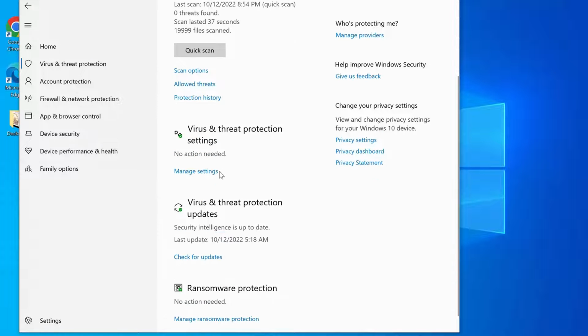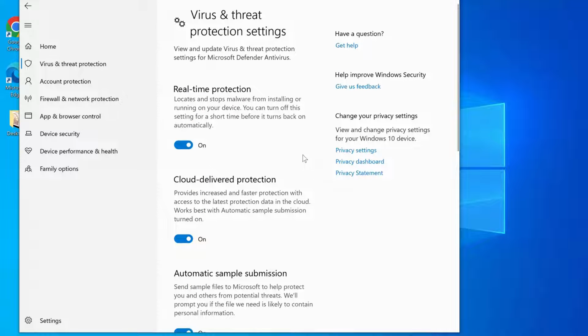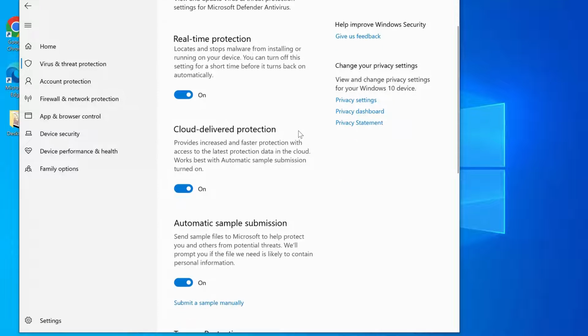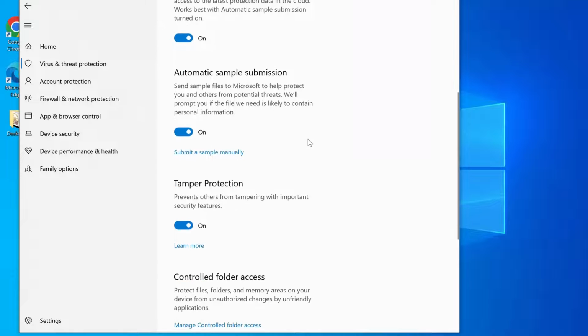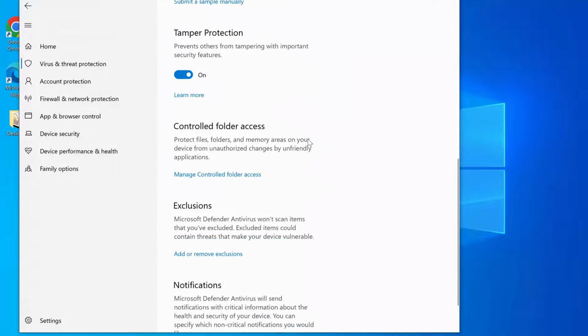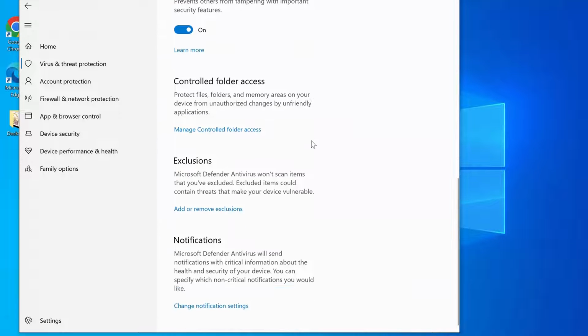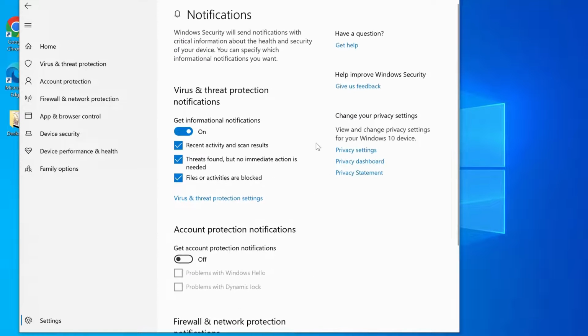So let's check out settings and virus and threat protection. It's kind of nice to look at this if you've never been in here before. It shows you just how much protection actually comes with Windows Defender, which is pretty nice, since it's, I guess, not technically free since you paid for Windows, but it came with it. And so it's nice to know that you're protected.